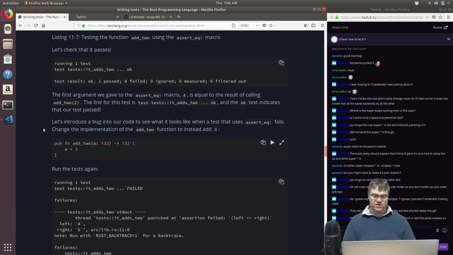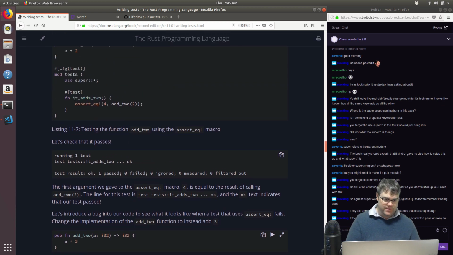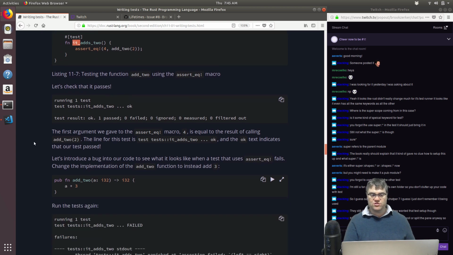They ran the add 2 function later. And the OK text indicates that our test passed. Oh, another interesting thing. Look at this. They're using it in the function names to sort of mimic the it that we get in behavior driven or traditional test driven development.